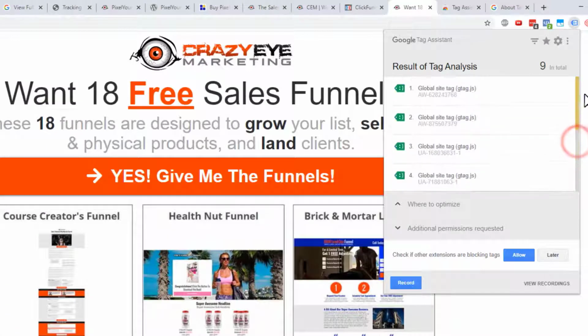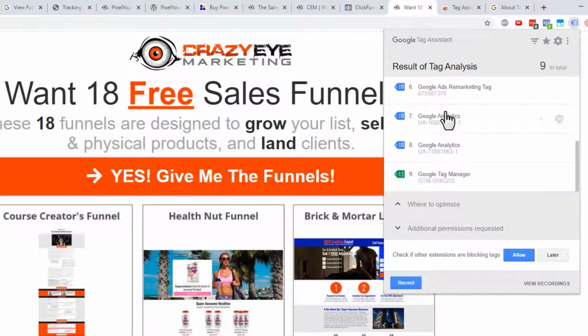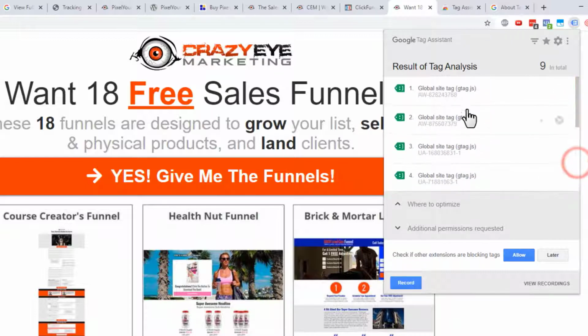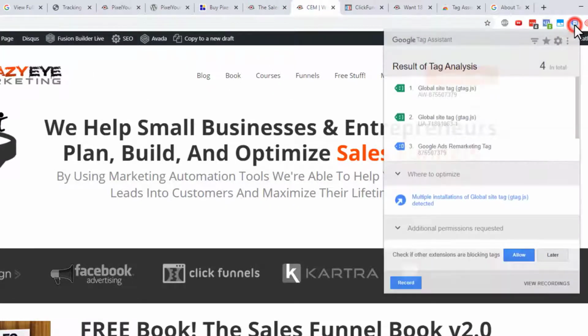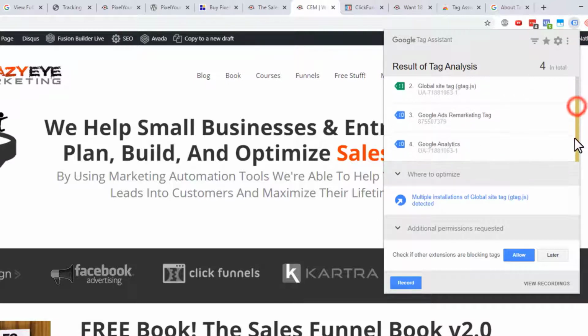And I have a lot of different codes on this funnel because I've done a lot of different tests and whatnot and haven't deleted codes. So yours probably won't look as crowded as mine, but the key thing is to make sure things are green or blue and the right numbers are popping up like you think they should be. Same concept on a WordPress website. You come to your WordPress website, you click on it and make sure your tags are properly set up and all that type of stuff. So anyway, that's it for this video. I just wanted to show you the Google Tag Assistant.